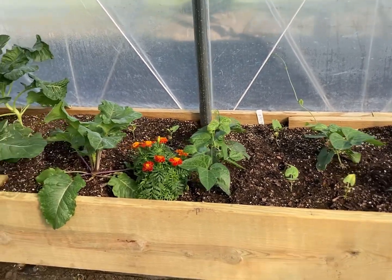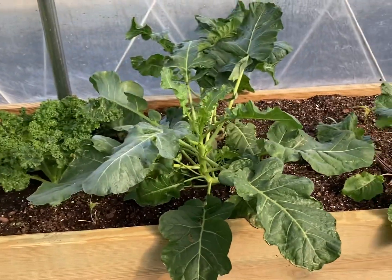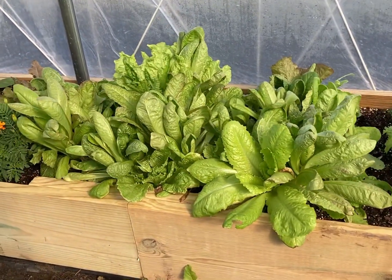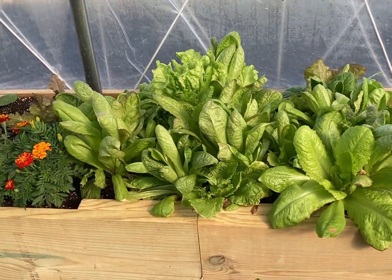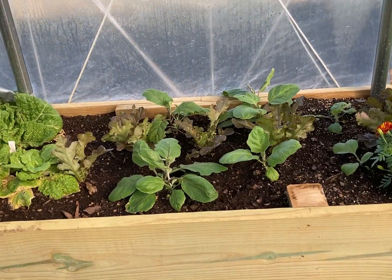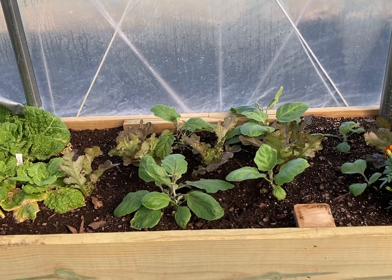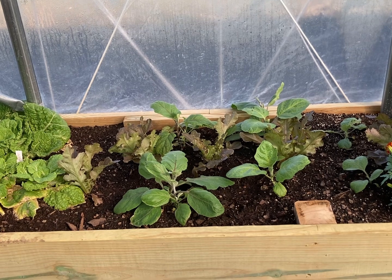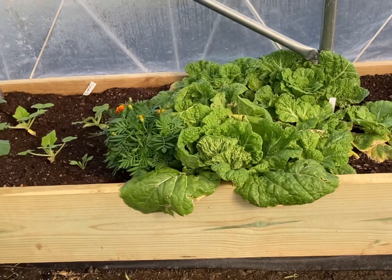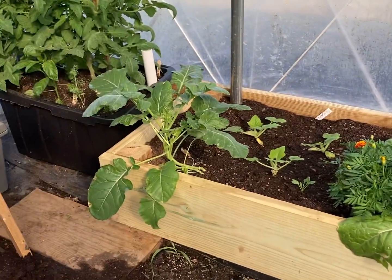One thing that's beneficial to this cool weather is our cold-weather plants. Our broccoli seems to be doing fantastic, we have another kale in there, here are my lettuces — I'm going to make us a good salad to last us all week. Here are my eggplants, and I have some salad coming up in between there. Those were seeds I put out that took a long time to come up, but we'll watch and see. And then my napa cabbage — I'm going to have to get in here and prune some of those dead leaves off and try to get them shaped up. And then I have another broccoli over here.